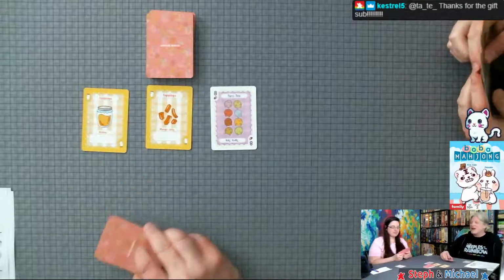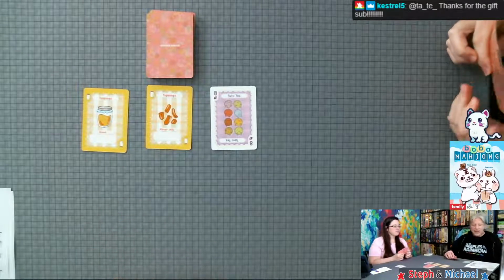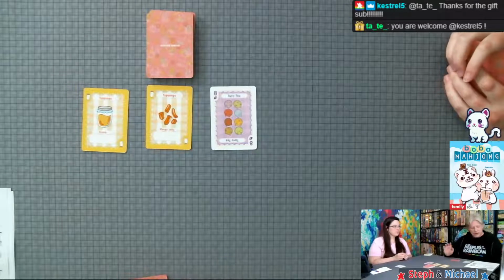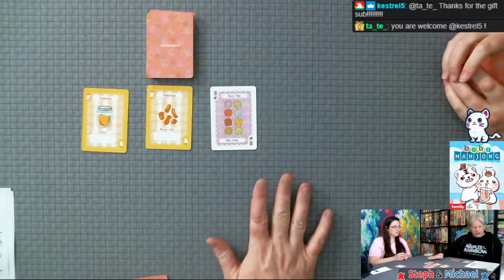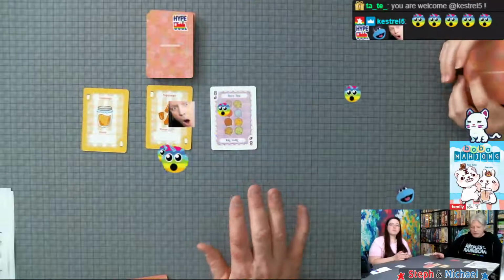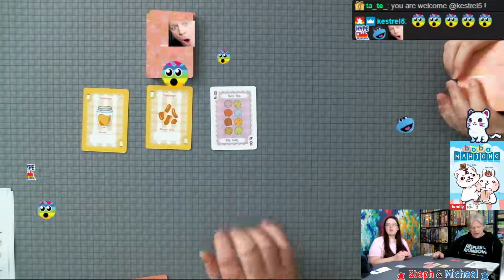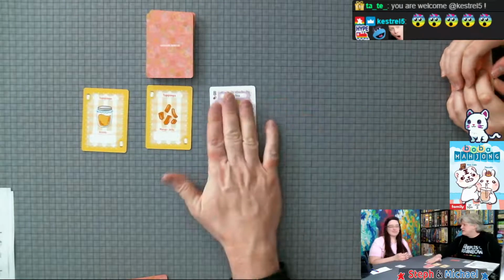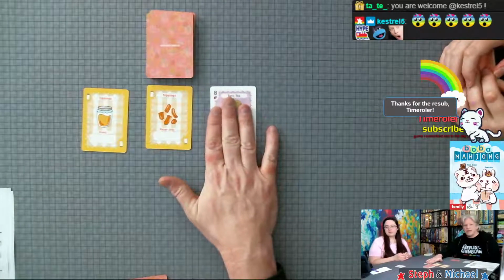So, what happens when you create a set? A set is 3 number cards of any color. You can have straights, like 1, 2, 3, 5, 6, 7, 6, 7, 8. You cannot loop around like an 8, 1, 2. 8 is the top number. You cannot have an 8, 1, 2.